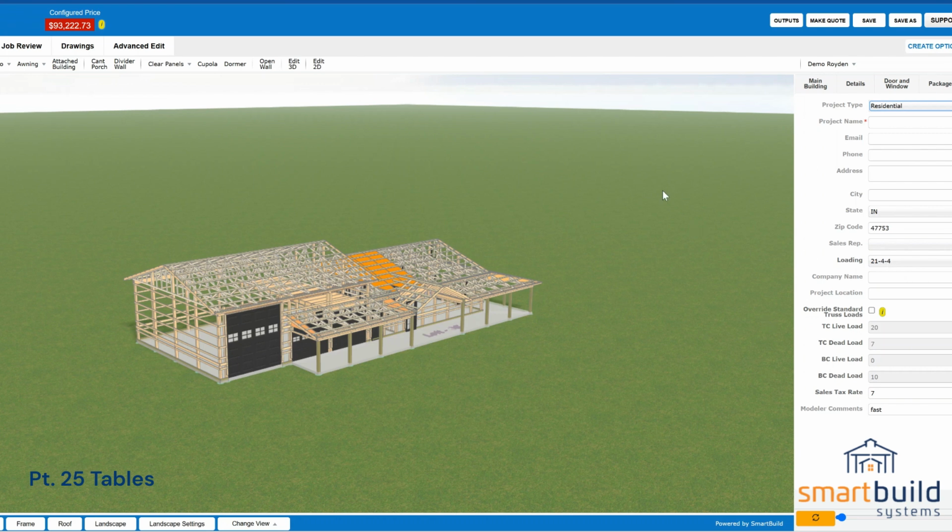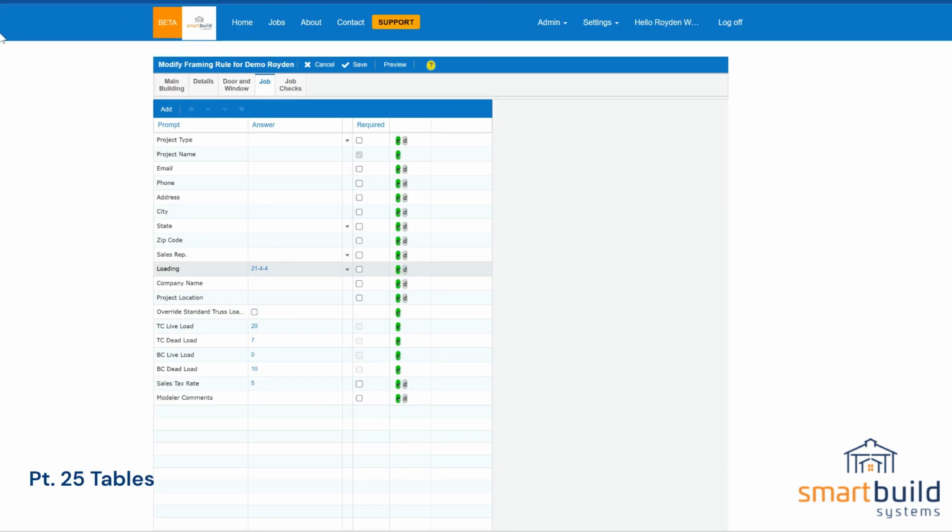Again, your admins at your company can set this up, or you can set this up to save yourself having to go look these up each time. And you can set up as many zip codes as you want. So it's basically a zip code lookup tool that considers as many job questions that you need, up to 4, and it also looks at the loading. So this one here's already been set up. Let's dive in and see how I set this up.